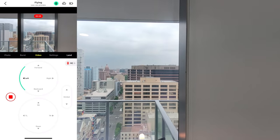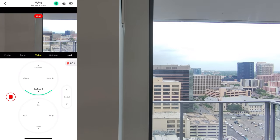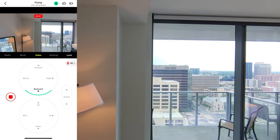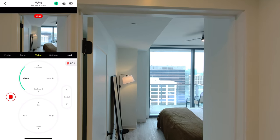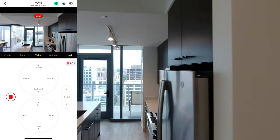You can see on the left the actual iPhone app for the Hover Air X1 and the maneuvers, which you may or may not be familiar with. Coming backwards out of a tight space, you do need to be careful with the walls. The nice thing is you can stand directly behind the Hover Air X1 at all times and grab it if need be — that's what I love about it. Here I'm just leveling off to go back into the kitchen and living room area.